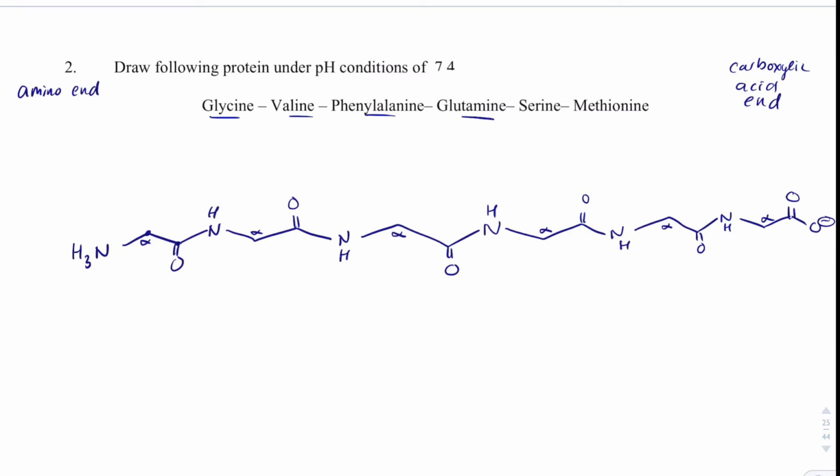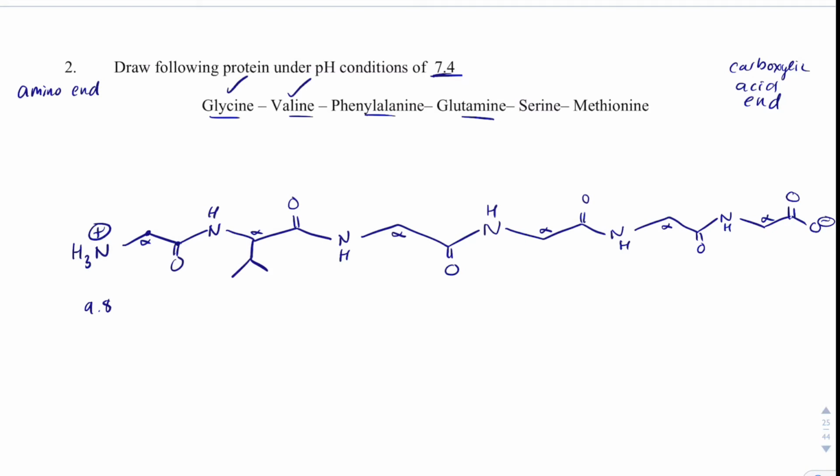Okay, so we're at a pH of 7.4. That is lower than the 9.8, so this will be protonated. Okay, glycine is done. When I look at valine, valine doesn't have any side chains, so I don't have to worry about what it looks like. It's just going to look like what it's supposed to, because my amino group and my carboxyl group don't have pKa's. If you're wondering about this, remember this is a pKa of 38, and under biological conditions, you're not going to get to a pH of 38.